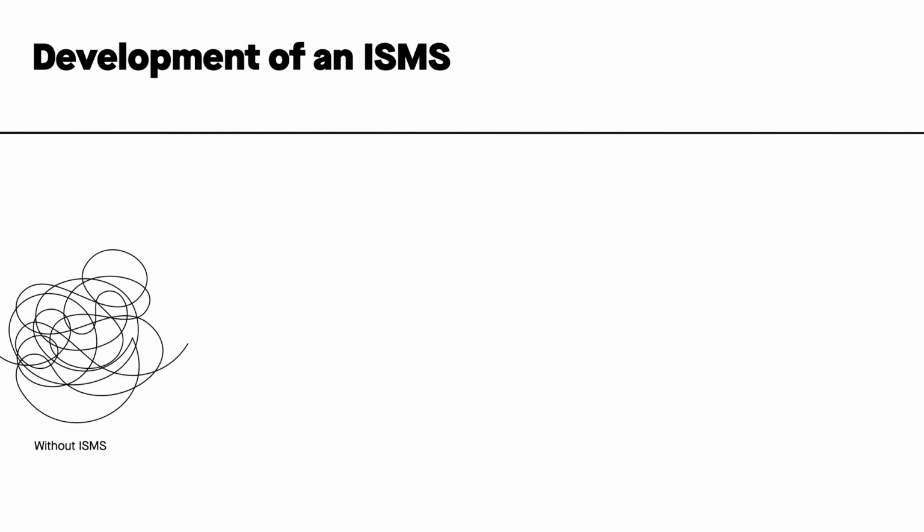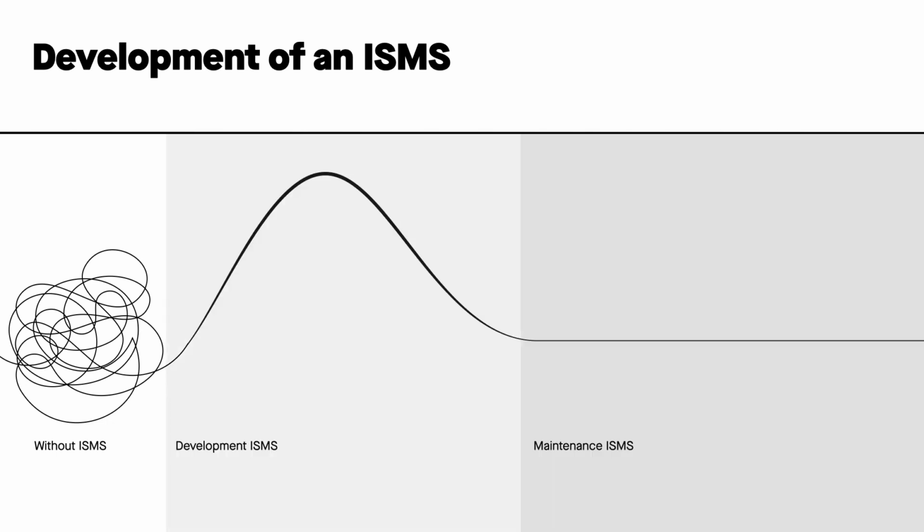If there was no ISMS before, it is, put somewhat bluntly, somewhat confused. Not all processes are clearly defined according to contractual and legal obligations. So we have a lot of work ahead of us if we now take a closer look at these processes and define them clearly under the new conditions. The goal is to establish a stable situation in which, also exaggerating slightly, each process is clearly defined and everyone knows what to do and how.